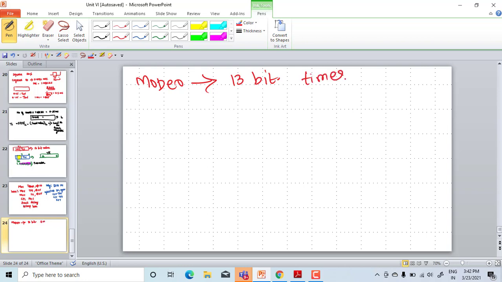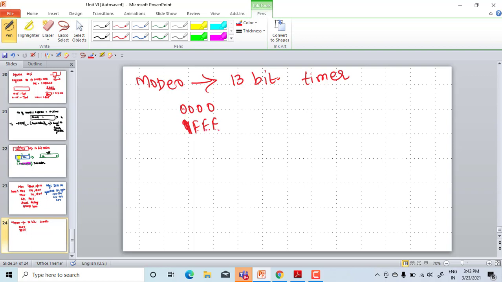Instead of 16-bit. So 13-bit in the sense from 0000 till 1FFFH. So 4, 8, 12, 13th bit alone I can use. Either it can be 0 or 1. The maximum range will be from 0 to 1.